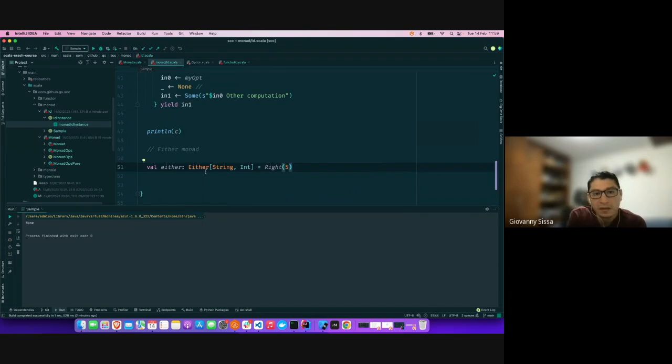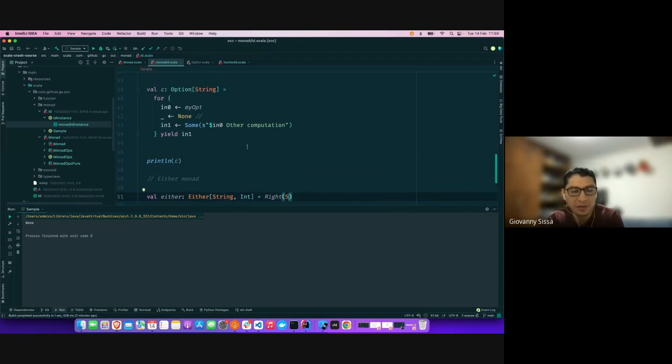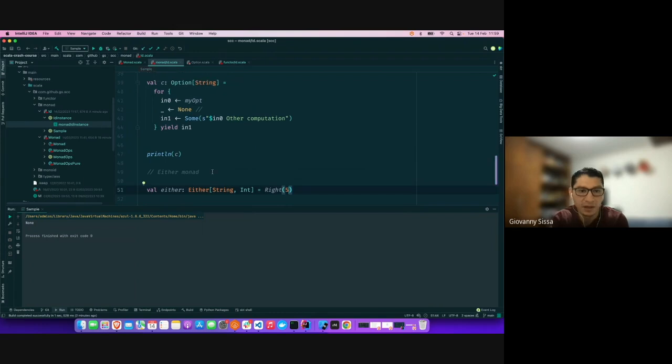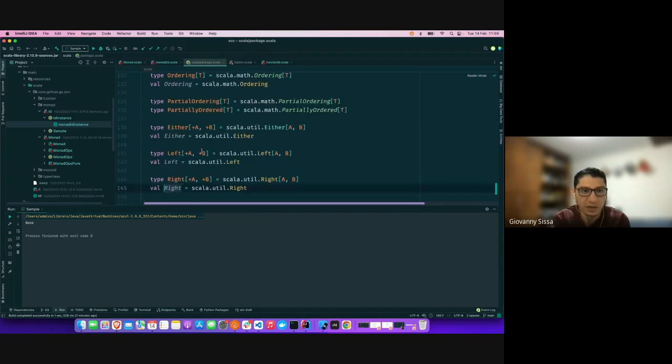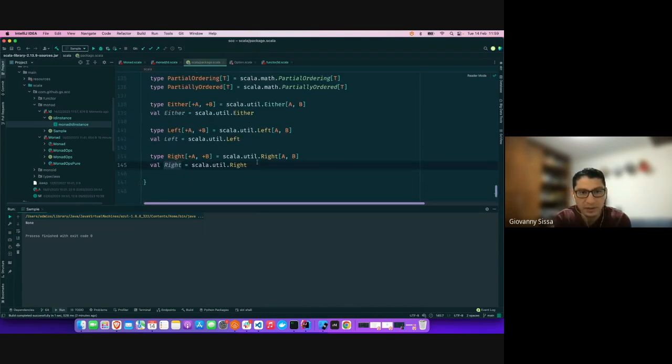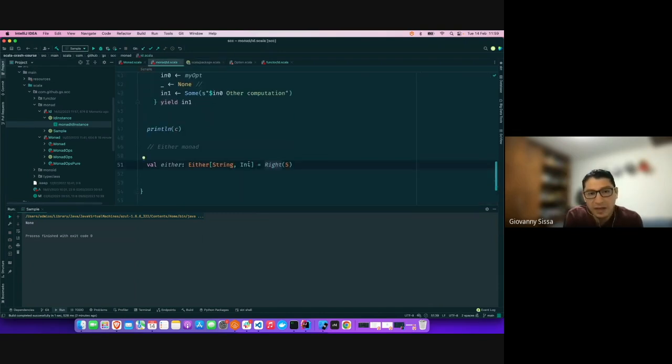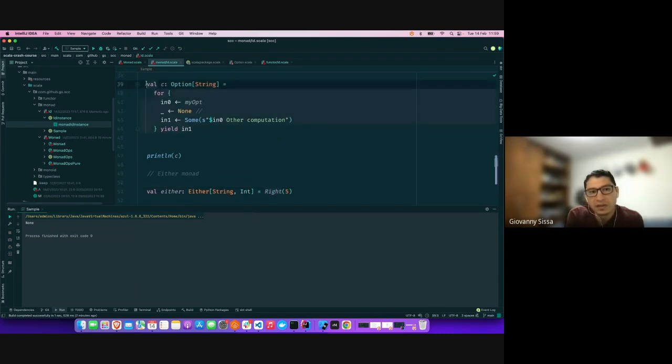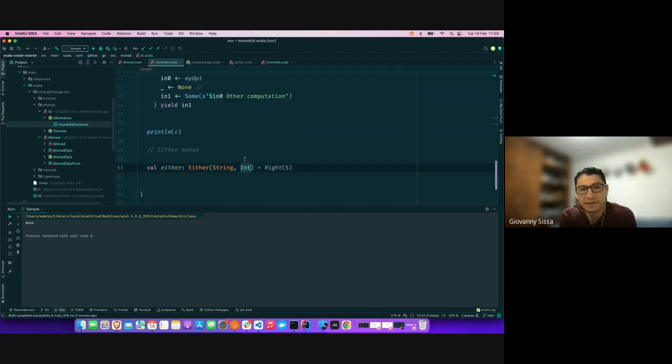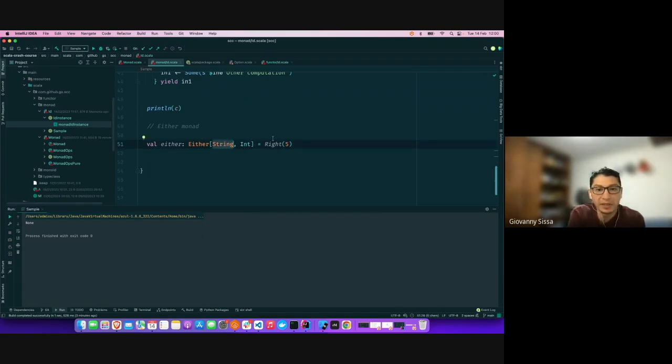The idea is similar to optional: we have either a right value or a left value. Instead of just managing null values, we are going to use this right computation. That means the program was successful, and in case it fails, we have extra information about what's happening.